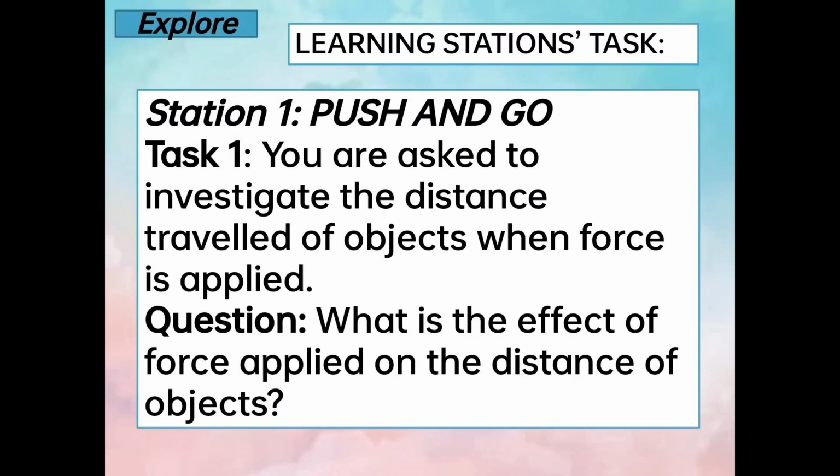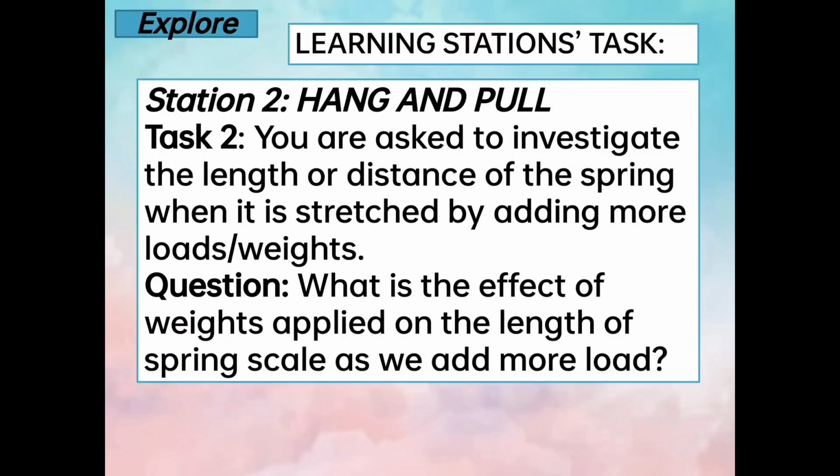In station 1, you are tasked to investigate the distance traveled by objects when force is applied. The question is, what is the effect of force applied on the distance of objects? In station 2, hang and pull, you are asked to investigate the length of the spring when it is stretched by adding more loads or weights. You need to answer what is the effect of weights applied on the length of the spring scale as we add more load.